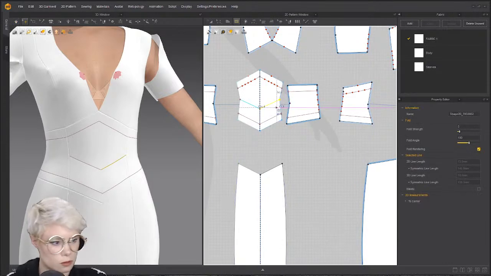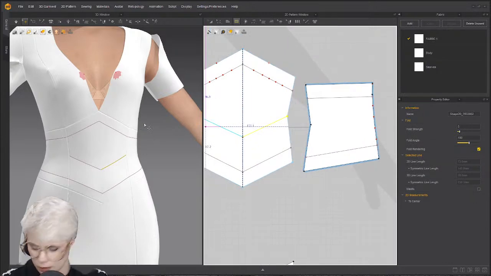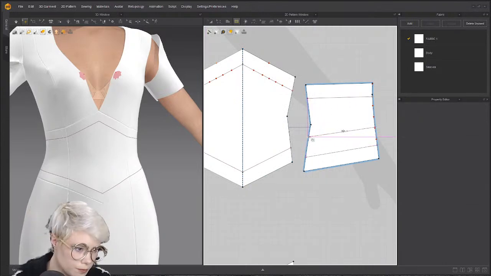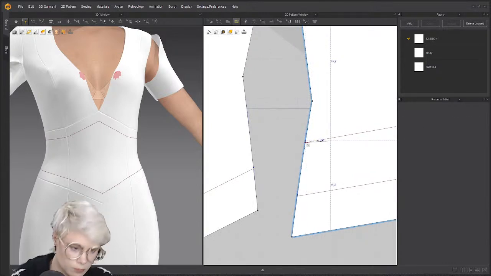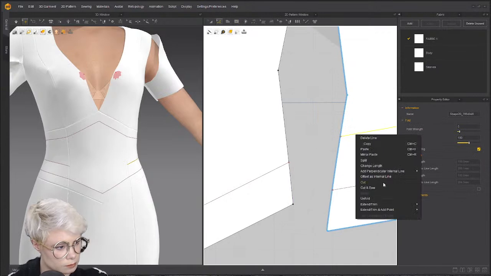So I can use measurements. I can also just use, not in the middle. I think I want to do that. Extend and trim, add point to pattern outline.